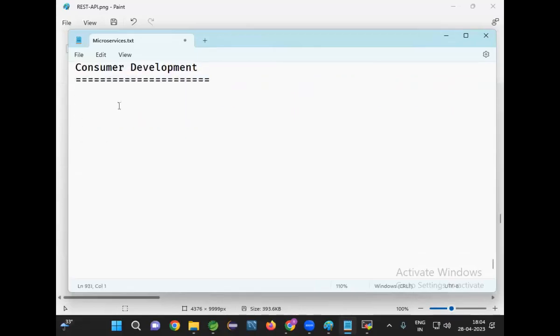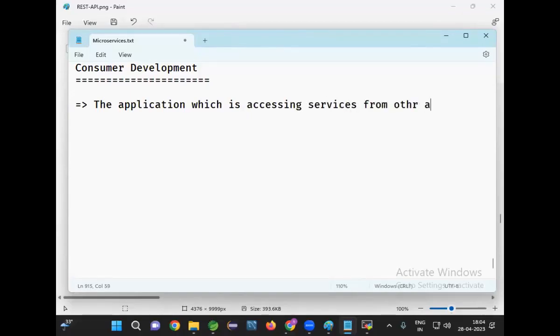Okay. See here, who is the application? The application which is accessing services from other applications is called as consumer application.